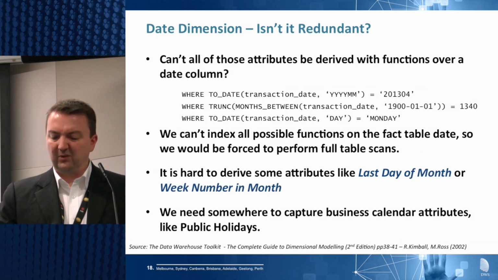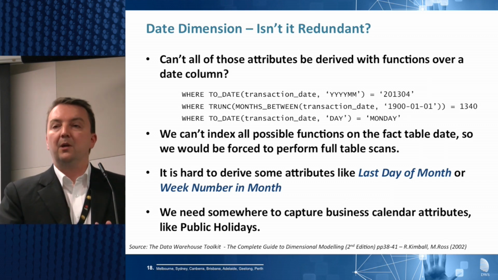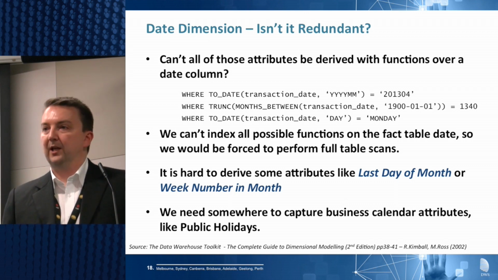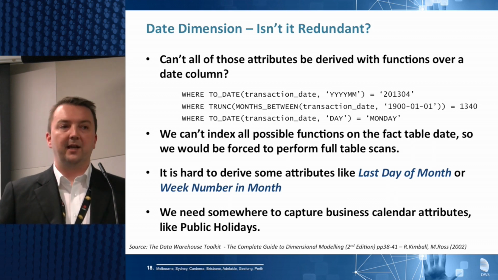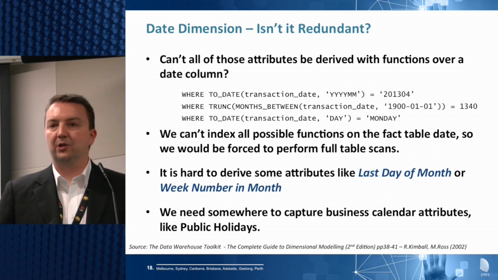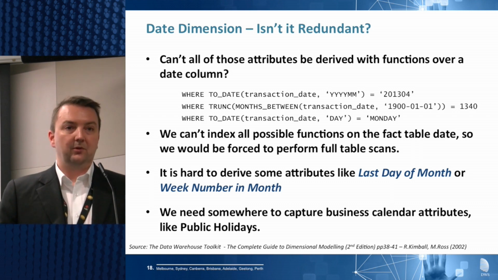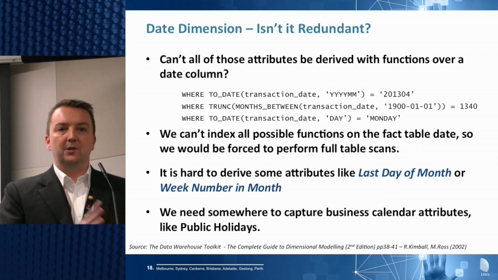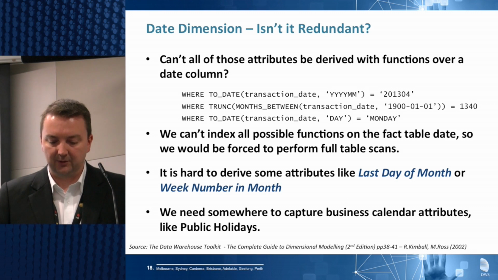So we don't really even need to index all of those functions, or if we put them in as explicit columns, we don't need to index them. All we need to have on the fact table is our date key indexed. Once we've found the days in the date table that match our desired criteria, like April 2013, there's 30 of those in the date table, we take those 30 values and look them up in the fact table. One index on the fact table.